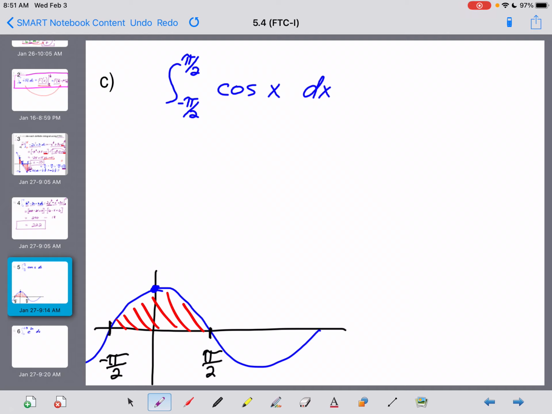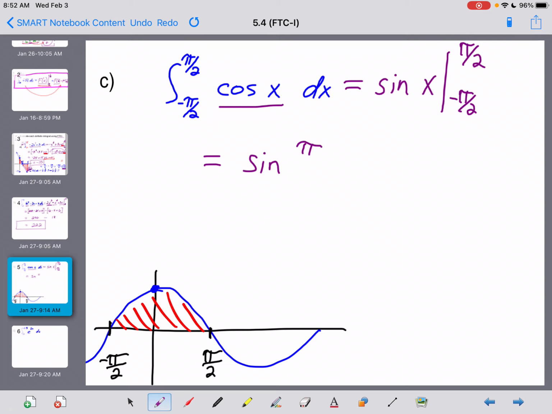How do we do it? We integrate by anti-differentiating our integrand. What function has a derivative of cosine of x? That is just going to be sine of x. Pretty as you please. Evaluate it here from negative pi over 2 on the left to positive pi over 2 on the right. So where are we going here, guys? Let me write this out here, although some of you will be able to skip this step. This is going to become the sine of the upper limit, pi over 2, minus the sine of the lower limit, which is negative pi over 2.